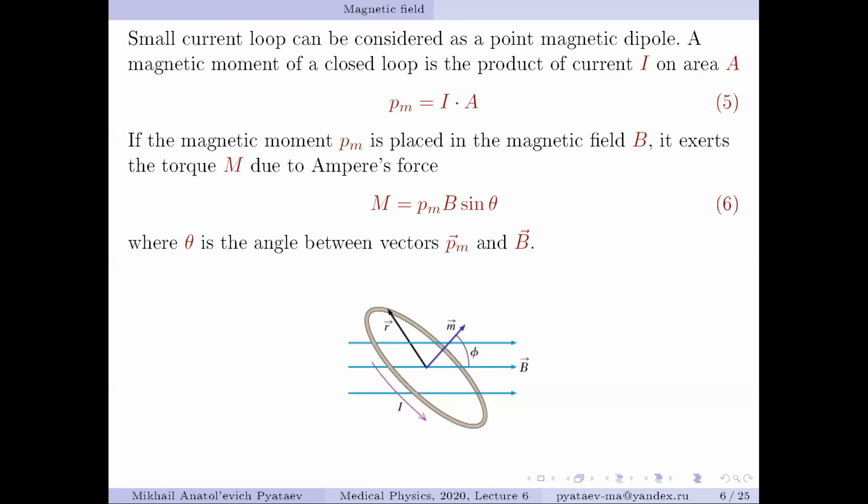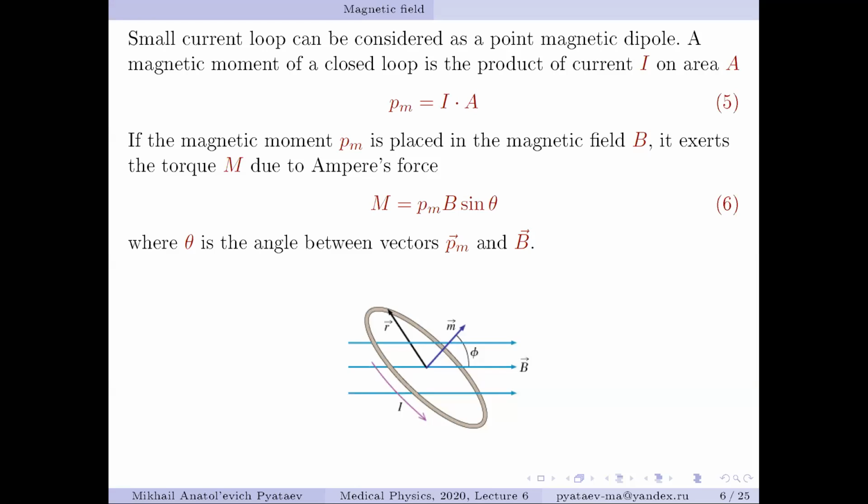But anyway, quantum mechanics states that particles like electrons have their own magnetic moment, an intrinsic magnetic moment, which is not related to the space motion of the particle. And this magnetic moment can be considered as a point magnetic moment, a point magnetic dipole, and the field created by any elementary particle is similar to the field created by a point magnetic dipole.